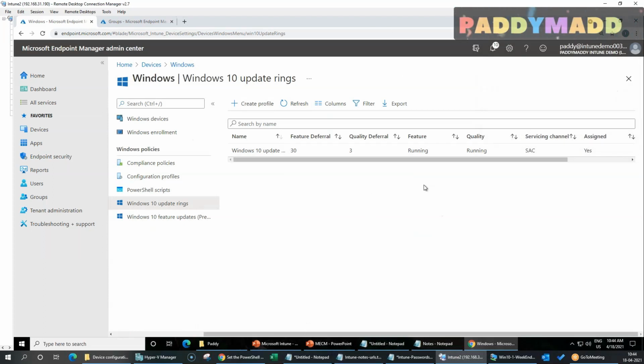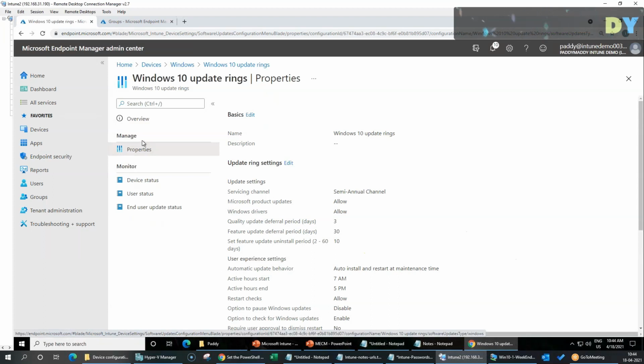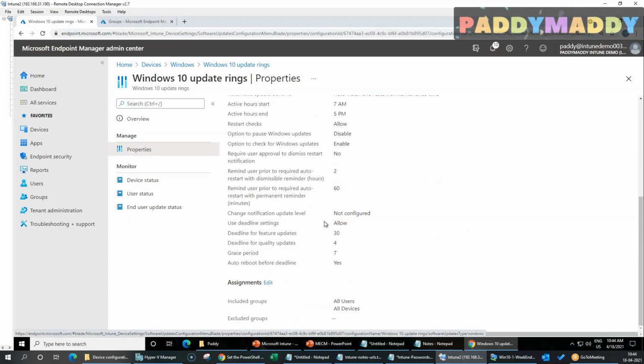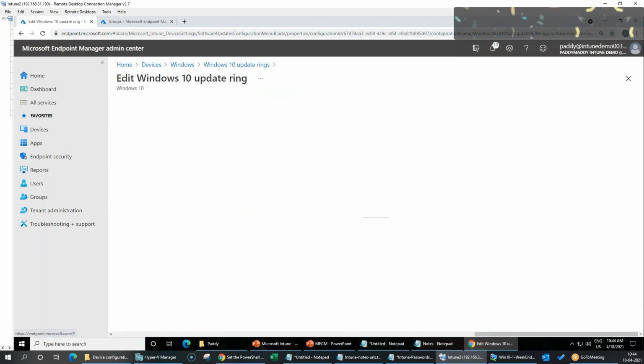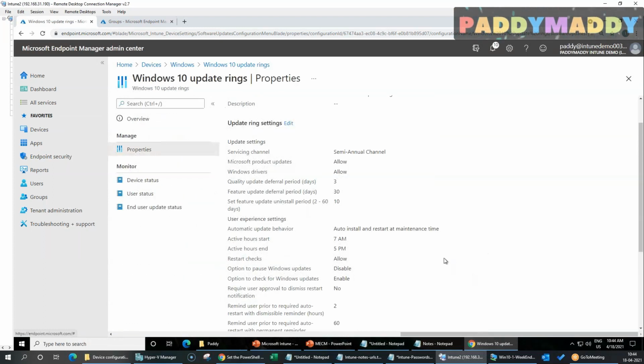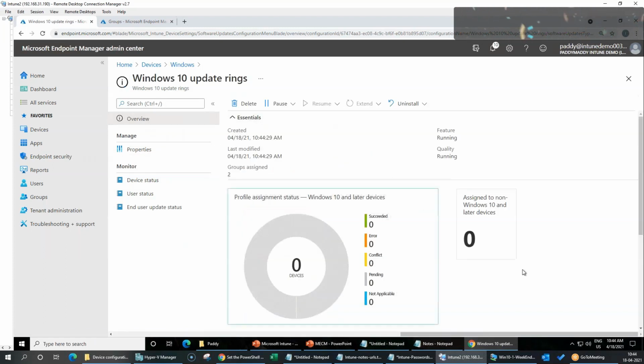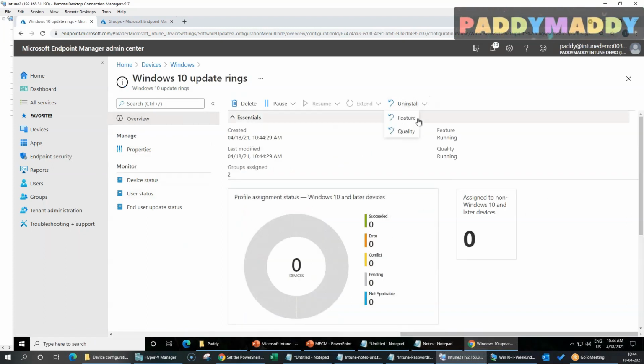Okay, so we talked about the Windows Update ring. Now if I just go back here and have a look at it, you see all of these settings are available. You can do any kind of configuration. Again, you can do the modification. And here, if I want to roll back some of the updates, you can do it from here.